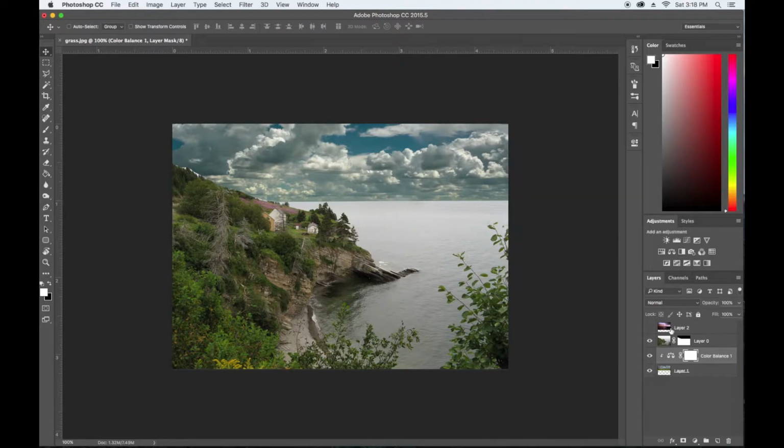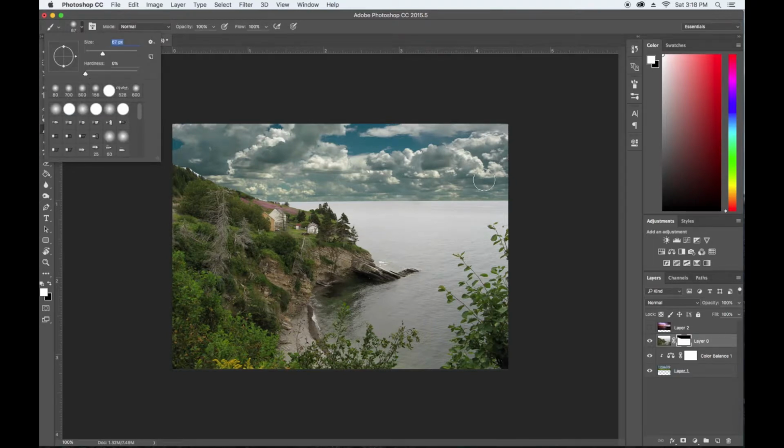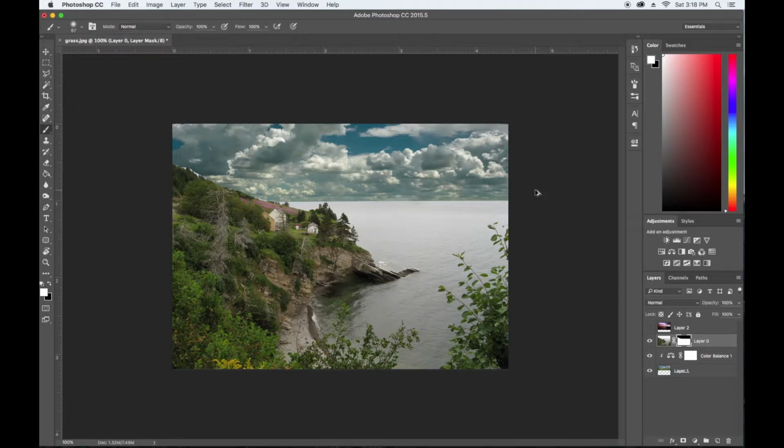Now that you have this done, what I like to do is, on the original layer, take a nice soft brush. So you come up to your panel, pick a nice soft brush, and set it to black. I like to go a lot smaller or bigger and step further away, and you just brush so it feathers on the edge, so you don't have such a hard edge at the water and it looks like it'll keep flowing into the picture. You see it's softening the water so it looks like it fits, and it just keeps going. So that's what I would do there.